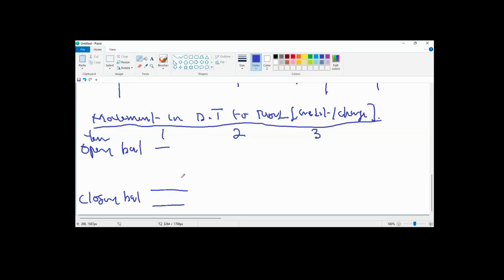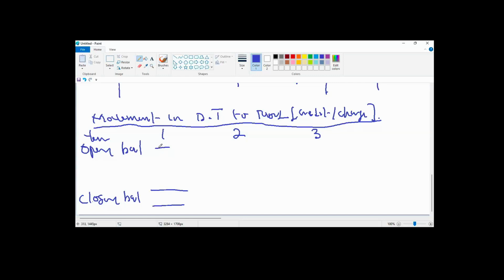Sorry, sir, the movement in the deferred tax to P or L, is it a credit or a charge? You just wait, ma. You will see it now. It's not hard. I will explain everything.